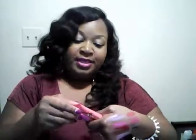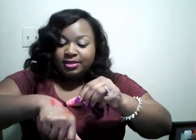But, here. Okay. So I got three more lip paints from the original collection, okay? Three more lip paints. And this is Bombshell, Baby Doll, and Hot Mess. So I will be making a video so that I can show you guys what these look like on, even though there are a lot of YouTube videos on here with swatches and everything. But this is Bombshell, you guys. That's what Bombshell looks like. Nice hot pink shade. It's really pretty.